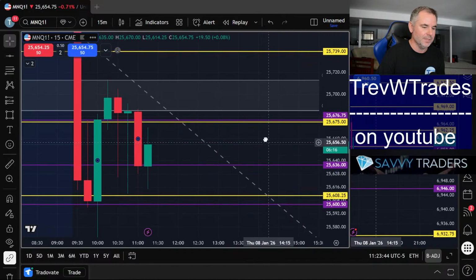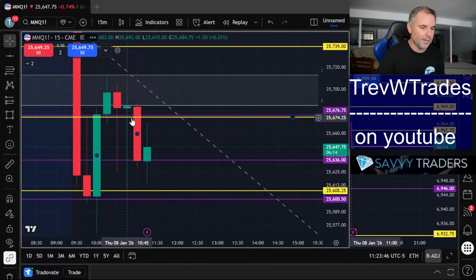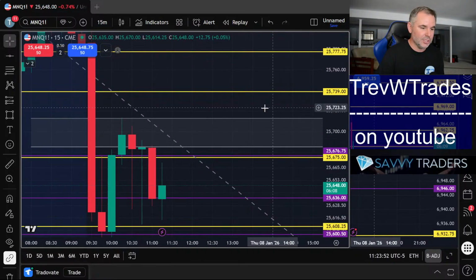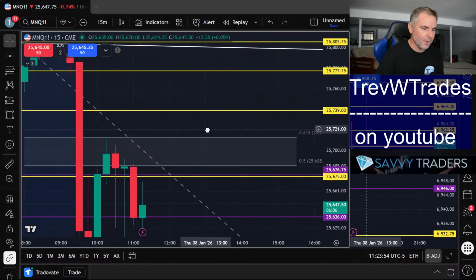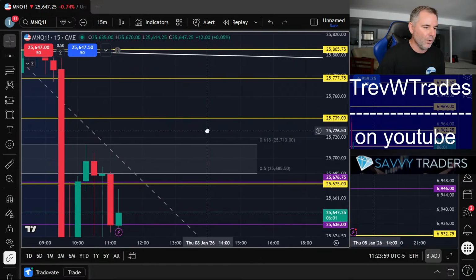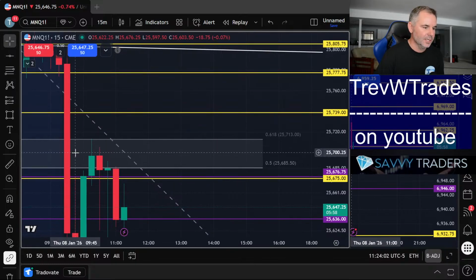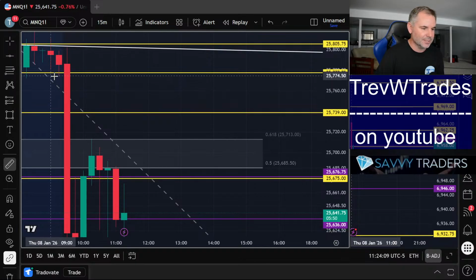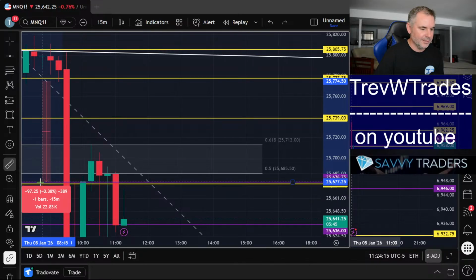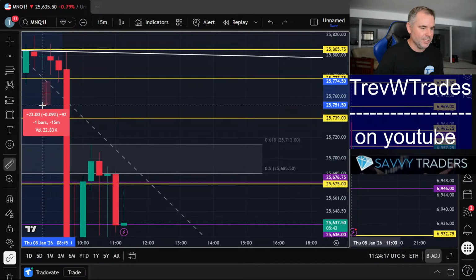I know it's still very small size, but I'll tell you why I went in with such small size. If it was just a normal size gap, I usually start with like 5 micros, so for every point you're making $10. But look at the size of this gap. This gap is absolutely enormous. From there to there, it's 100 points. So even with 1 micro, that's $200.